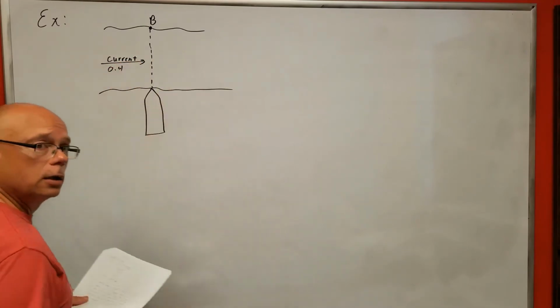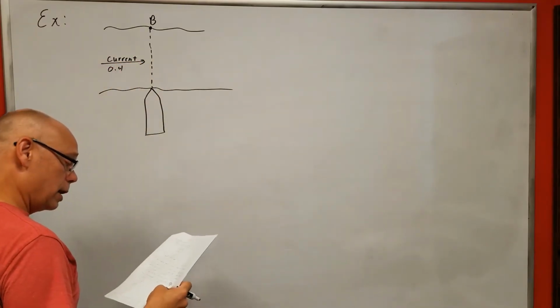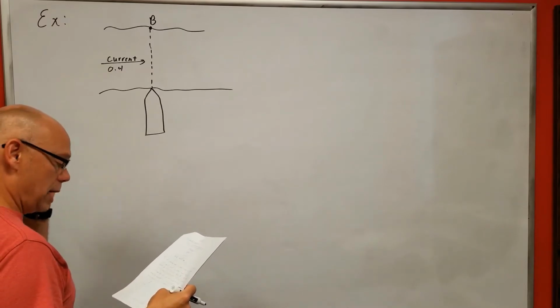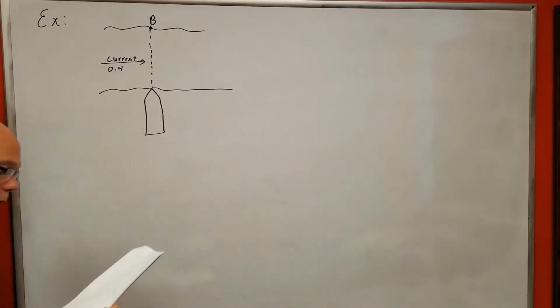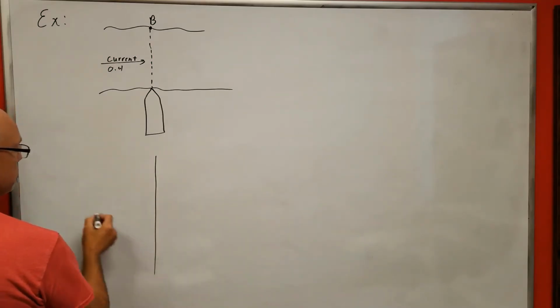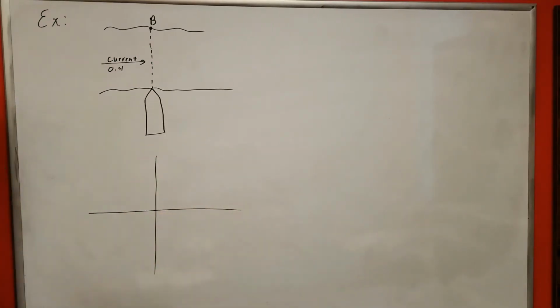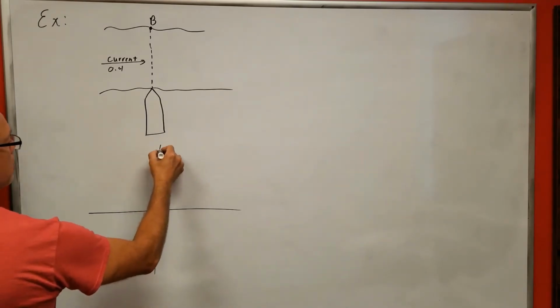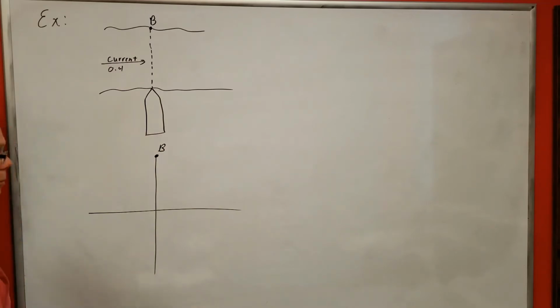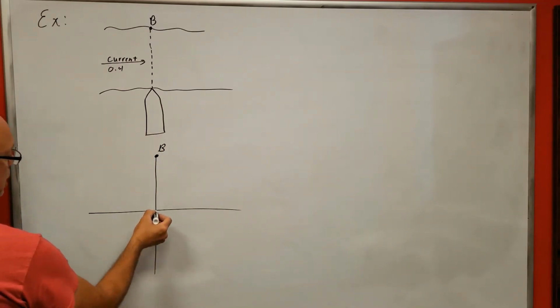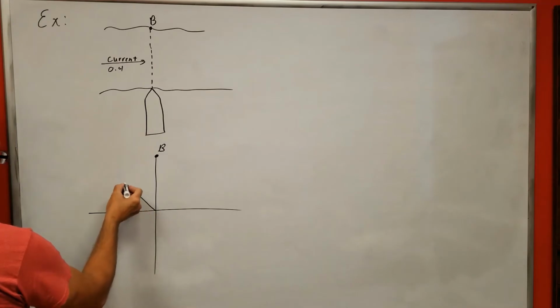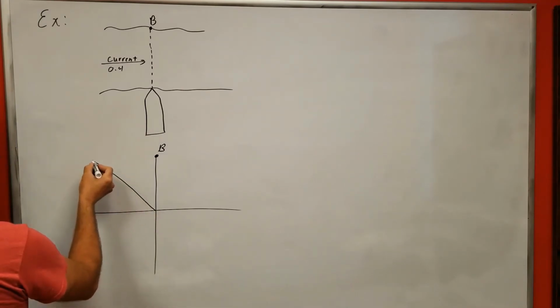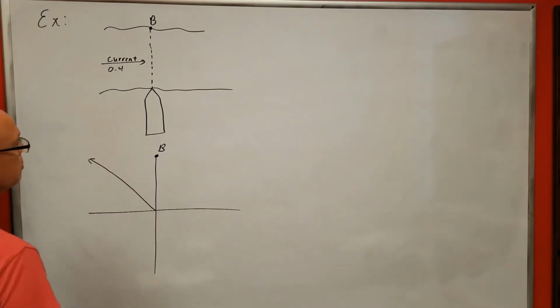0.4 miles per hour is pushing directly east. At what angle theta should the boat be navigated to reach point B? Round your answer to the nearest tenth of a degree. All right, so let me draw like either a compass or a coordinate plane here, okay? My boater wants to get to this point B right here, right? We said that this boater is going to need to steer what? Like that, right? Okay, the boater's going to need to steer like that.